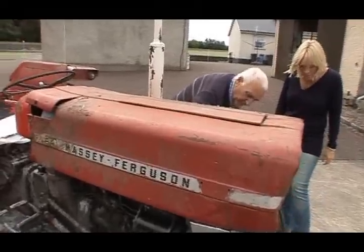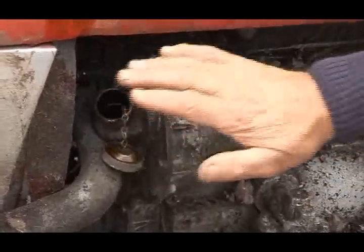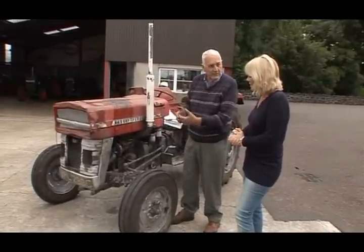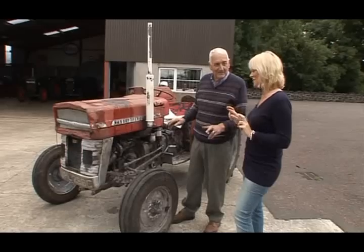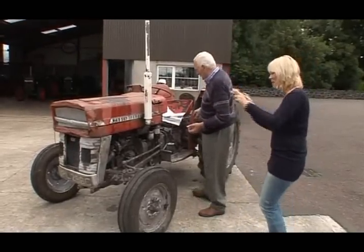That's just where you put the oil in. Mm-hmm. If the engine's worn, it should be blowing smoke out of there. If the engine's good, there's very little air comes out of it at all. Okay, so we don't want smoke. You don't want smoke. Fingers crossed. No smoking. Oh, it's bad for your health. Yeah, definitely. Okay, I'm keeping my fingers crossed.